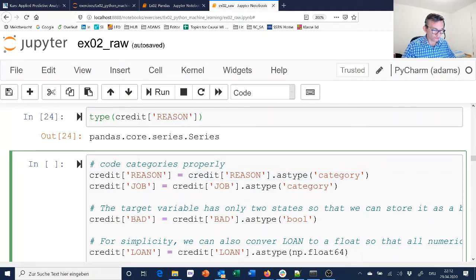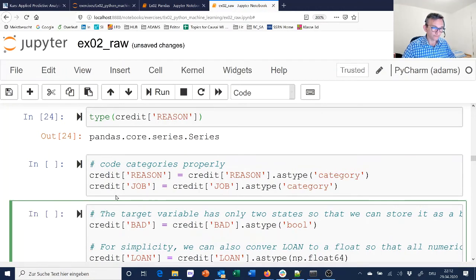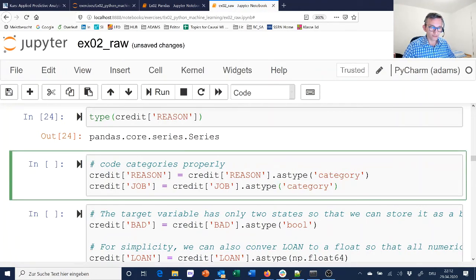Maybe we can just run that. It's maybe a bit trivial, but anyway, let me do it like that. So basically for reason, I do everything correctly, but for job, I forget to do the reassignment. That's the idea.